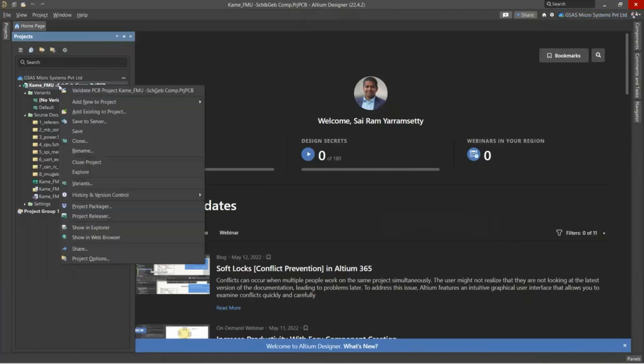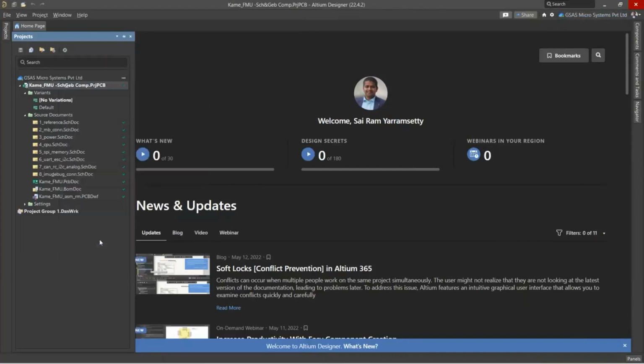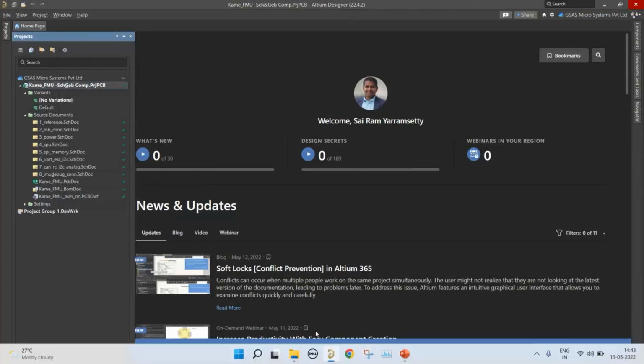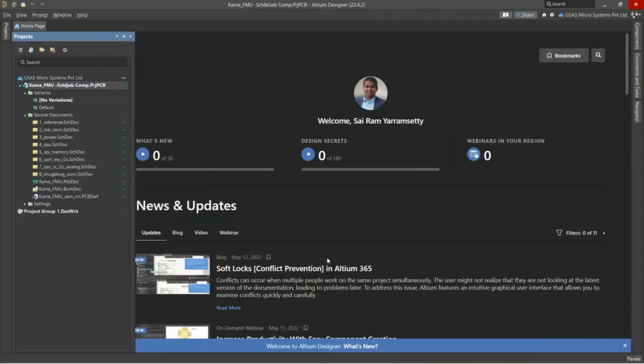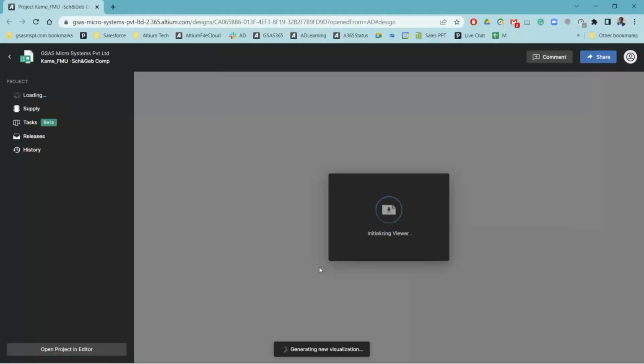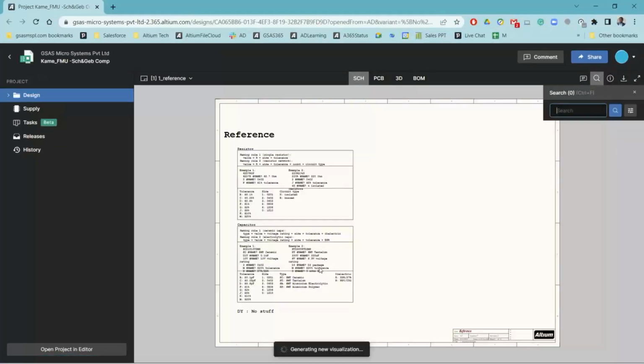Now I want to showcase how the Gerber can be compared and viewed in the RTM file. Just right click on the project name and select show in web browser. Automatically, the default browser will open. Yes, it will directly open the project. If you are not signed in with your RTM Live credentials in the browser, it will ask you to sign in. You can see here, it completely opened the project, which is uploaded to the RTM workspace.